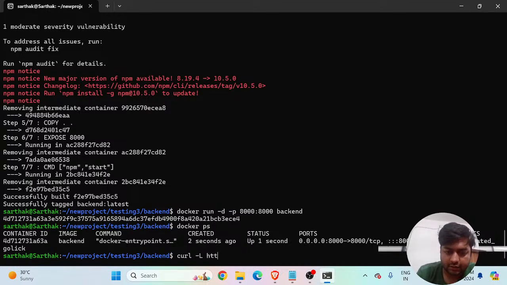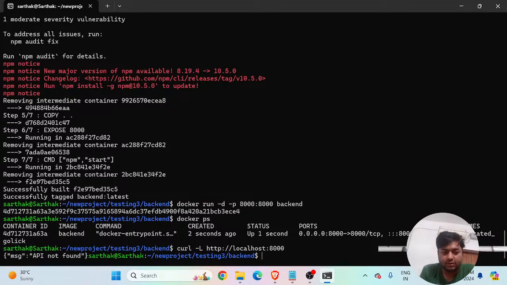On http://localhost on port 8000. Let's check. Yeah, API not found, so let's check, there is some problem. But I think my backend is not connected. That's why let's look at the logs.